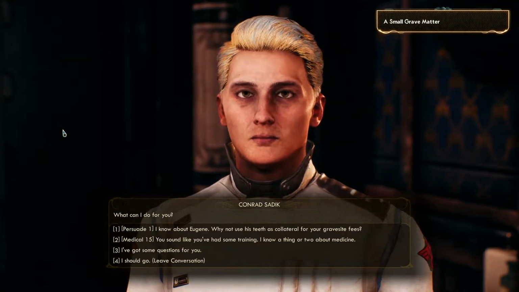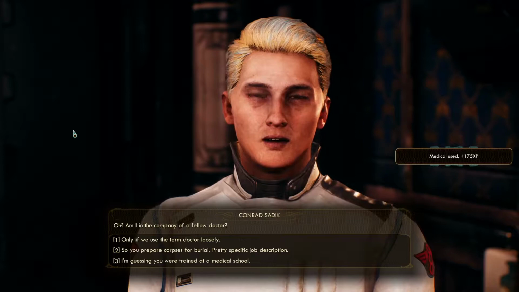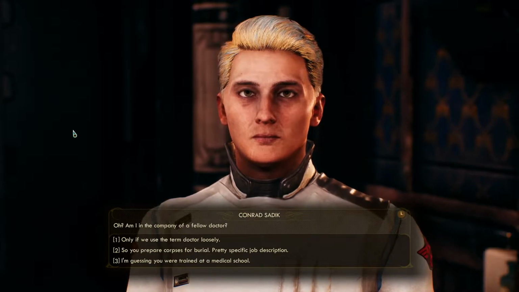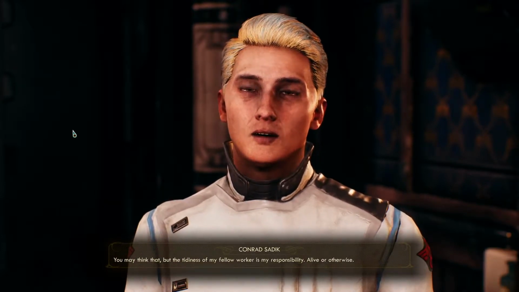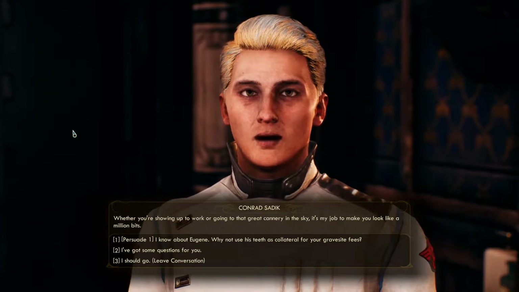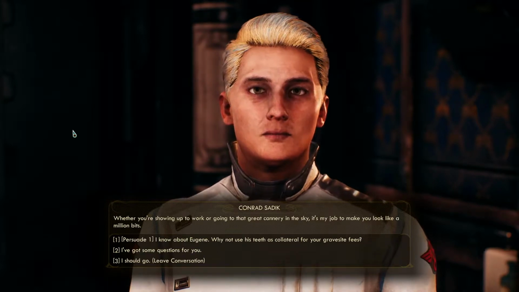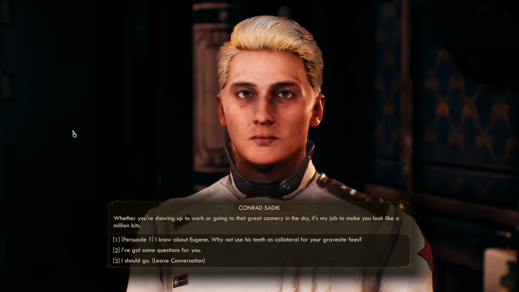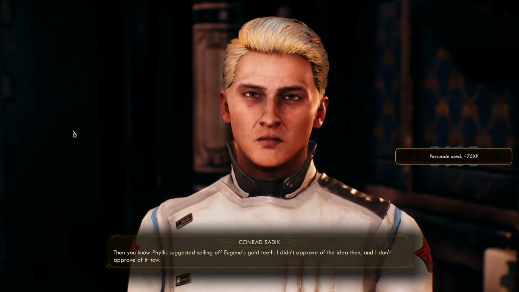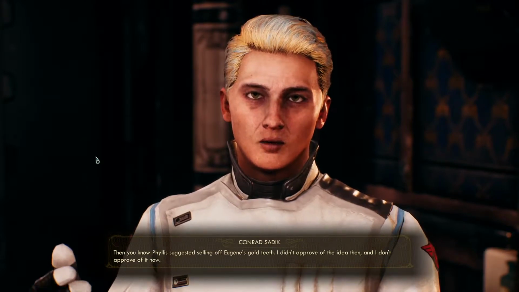What can I do for you? You sound like you've had some training. I know a thing or two about medicine. Oh? Am I in the company of a fellow doctor? So you prepare corpses for burial. Pretty specific job description. You may think that, but the tidiness of my fellow worker is my responsibility. Alive or otherwise. Whether you're showing up to work or going to that great cannery in the sky, it's my job to make you look like a million bits. I know about Eugene. Why not use his teeth as collateral for your gravesite fees? You know about Eugene? How? I found your note from Phyllis. Then, you know Phyllis suggested selling off Eugene's gold teeth. I didn't approve of the idea then, and I don't approve of it now.